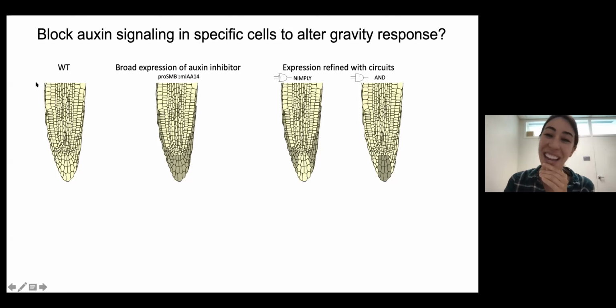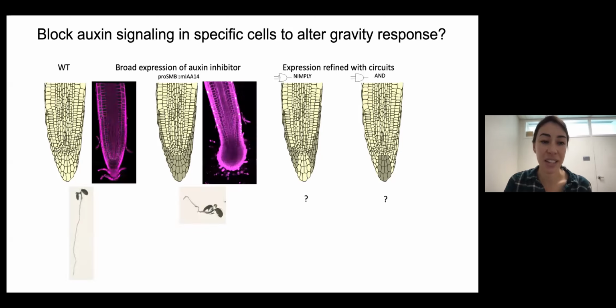Okay. So what I'm showing on this slide is a slightly modified version of what I've been showing before. And I'm using, in this case, this brown color to denote expression of our developmental regulator instead of green. And in a wild type plant, what we see is that the plant root goes straight down. This is a much younger plant, so it hasn't started producing lateral roots yet. But when we express a developmental regulator in all of these root cap cells, we get a plant that does not sense gravity. It also severely messes with the development of the root cap and the differentiation of those cells.